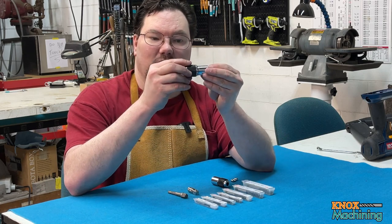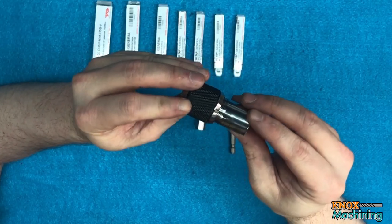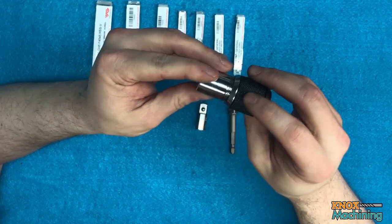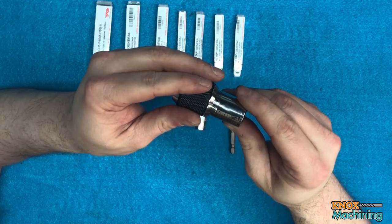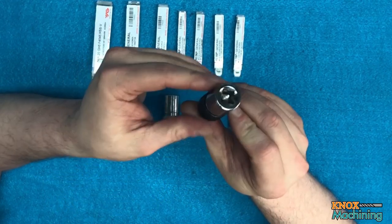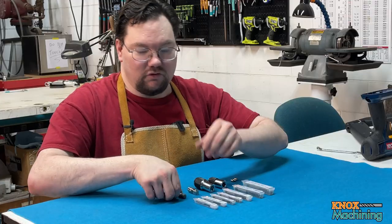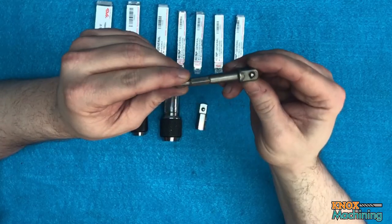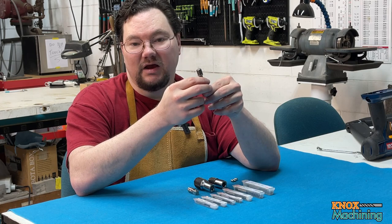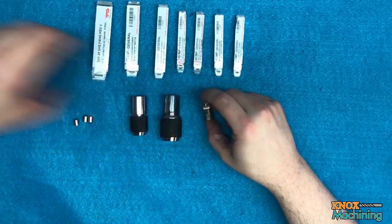I picked up these tap attachments. They're called Grip. They're from Irwin, I believe. I'll link to a description below. They come in two different sizes. This is for a quarter inch to half inch, and this one is for number six up to a quarter. And you normally would use one of these things. This is a hex to a 3/8 inch adapter, but I didn't like using it because it added way too much length. So I decided to make my own.